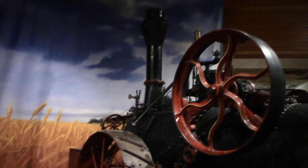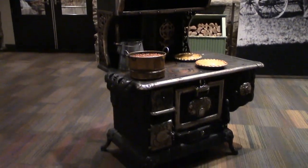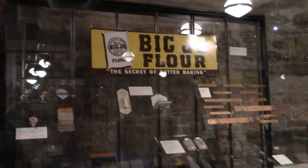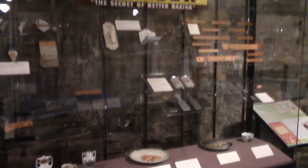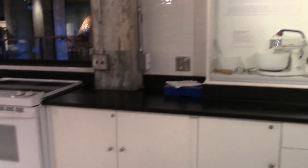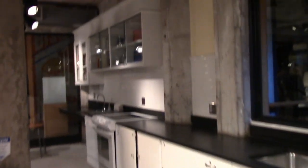The museum looked at other parts of the wheat process, such as the gathering of the wheat, which would then be shipped off to be milled, and also the post-milling process, such as that oven back there where you might bake bread or pies, and then those knives that you just saw where you could cut up your bread or whatnot. And then this 1950s era, but still suitable today kitchen, which, it's cool, but it's a kitchen. You've probably seen a kitchen. It didn't have a whole lot of new things. There's an oven, there's a sink. Probably not really anything new for you.